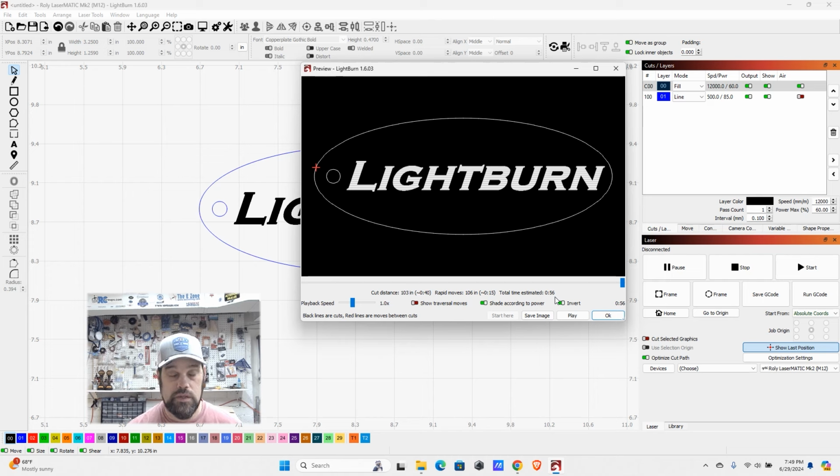Depending on how your laser is set up, it may be accurate or not, but it'll give you a rough idea. So once we're confident about that, we can go ahead and go back to the laser, get it centered up on our material, and run the job. So we're going to do that, and we'll check it out when it's done.